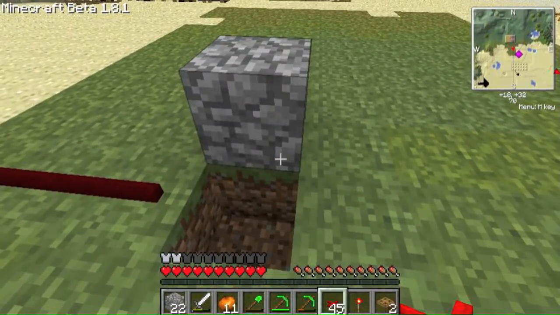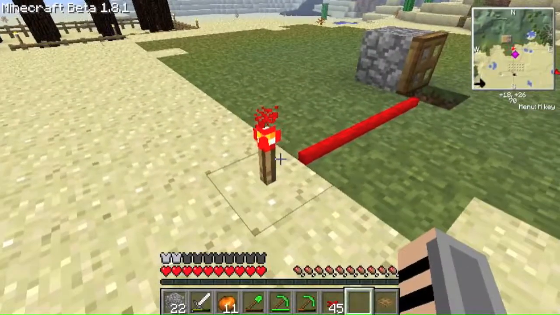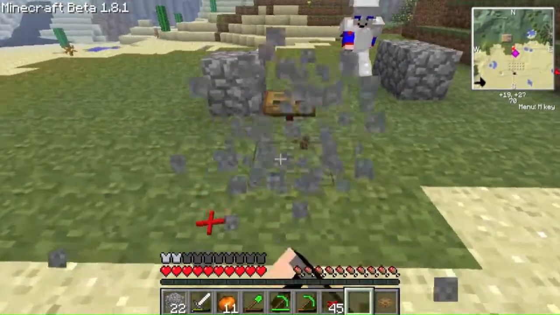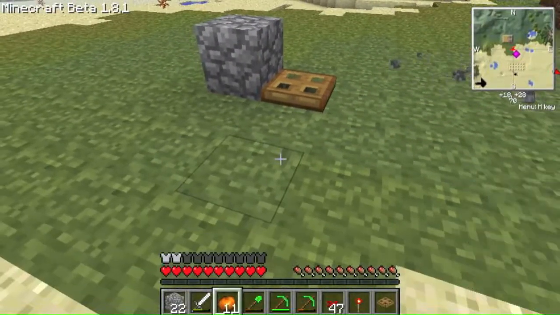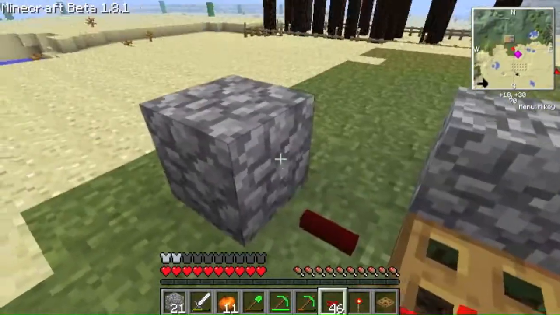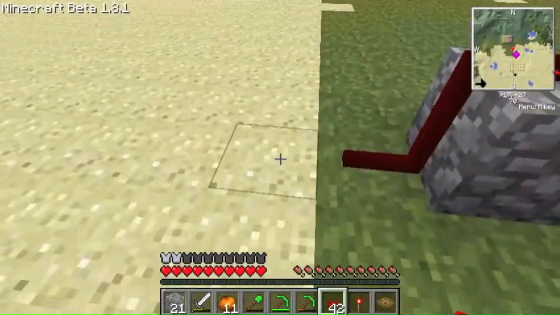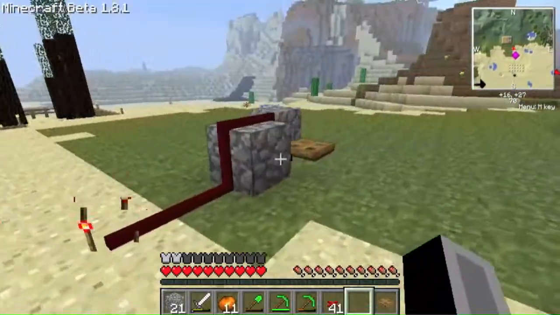like this, and this. Then you can power it, and it opens and closes, just like normal redstone. And I can also show you how it works when it goes on surfaces. There's one there, one there, one there. Same thing, opens, closes.